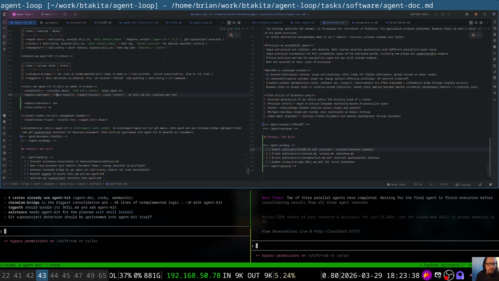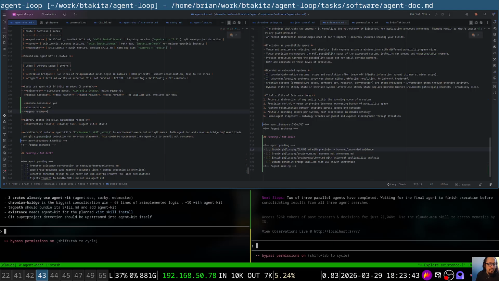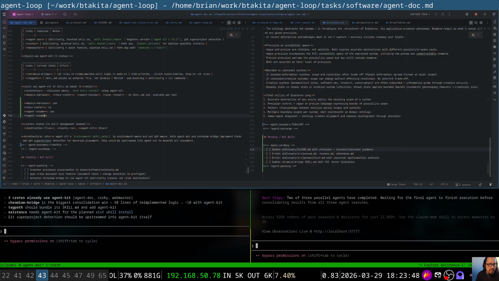Agent resume, say yes. This is just my resume builder. Eval runner, yes. That's like a hell yes. All right. I would say tmux router, no. Let's say this is more used as a library by agent doc.